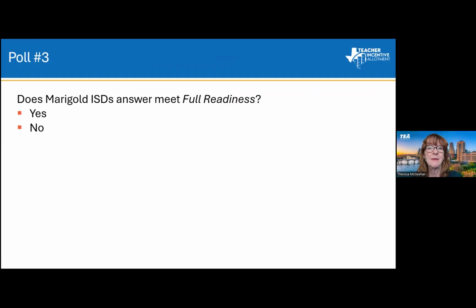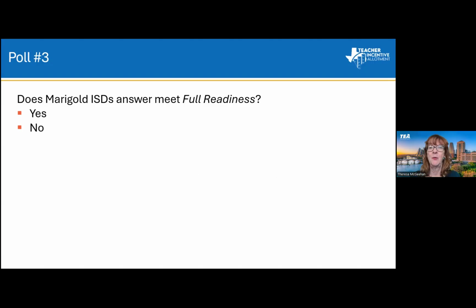Lots of people on this one. All right, last 3 seconds to get your answer in. Okay. So the vast majority of you, 80%, said no, it does not, and that is the correct answer.